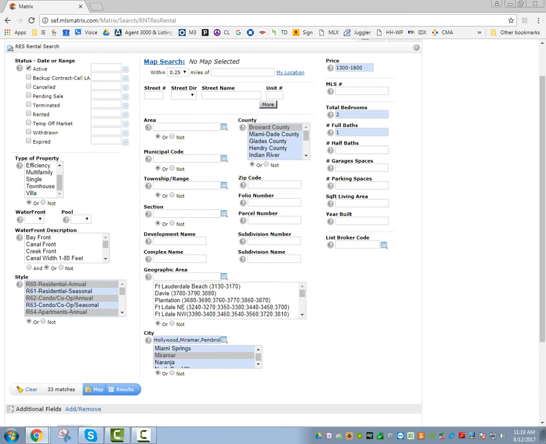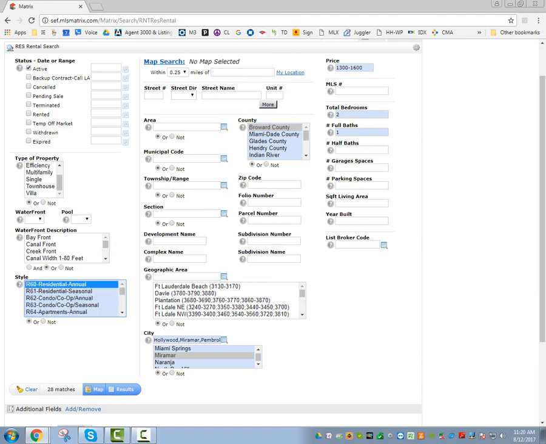But if they say, I only want single family homes, if you want to learn about it, that's really R60 residential annual, okay? Condo is condo annual, apartments are apartments, duplexes are duplexes, and townhomes are townhomes. So if they only want single family homes, you can do it via this button right here.